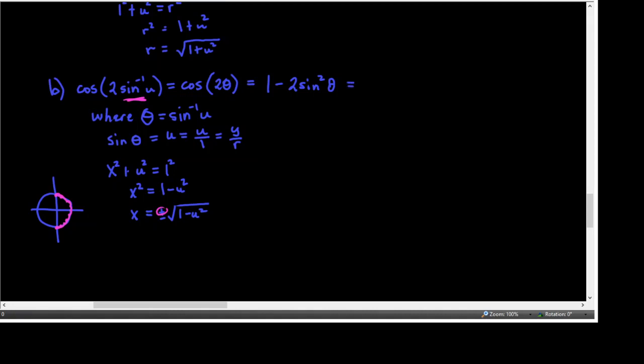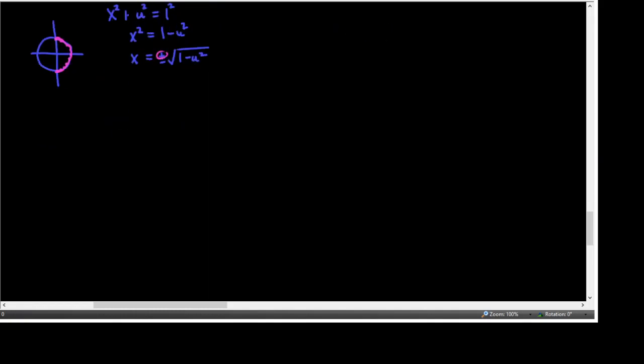So I'm going to use the fact that sine of theta is u. Because I can, I'm going to, because it's the easiest thing. So that'll be 1 minus 2, and we'll write the square of u for sine squared of theta. That's it. Boy, I made that one a whole lot harder than I had to. Oh well. It's good practice, because if you needed cosine of theta to do this problem, you would have been able to find it, but I just sort of wasted your time there. I apologize.